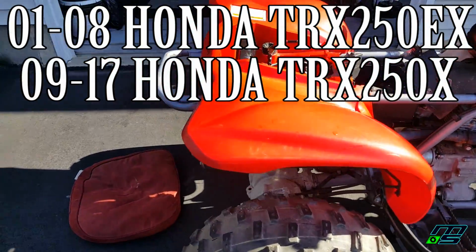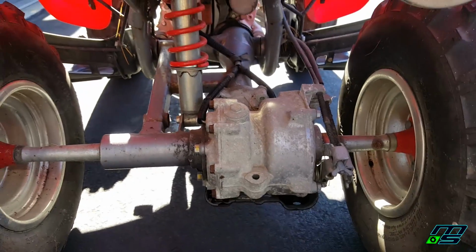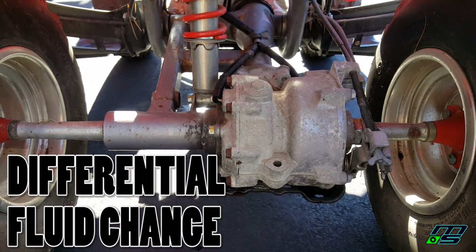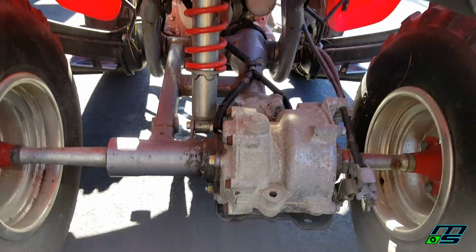For those of you following the channel, you know I've been working on this 250EX. I thought I'd make a quick video just on how to change the differential fluid on this quad, only because a lot of quads are chain driven and not too many people know how to work on these quads with differentials. So anyways, it's a super easy job.